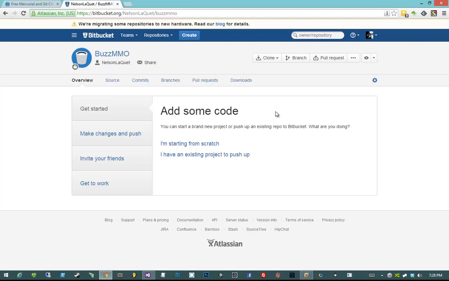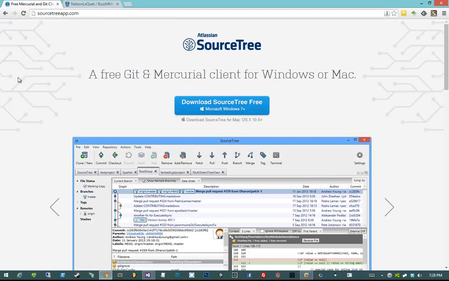Now, you could certainly go and download the Git executables from the main project website and use the command line version of Git in order to interact with our repository. But instead, I'm going to use SourceTree. SourceTree is one of the many different GUI wrappers over Git that are available. The thing about SourceTree is that it's free. I will say right now, however, I don't use SourceTree on a day-to-day basis.